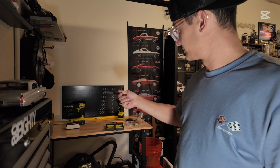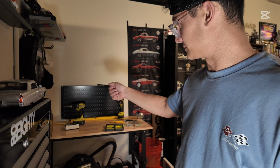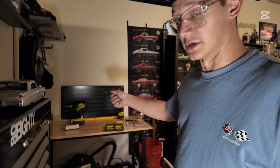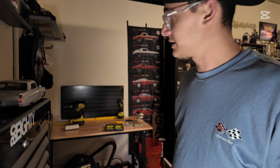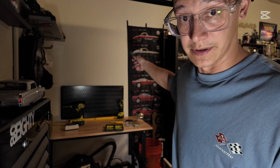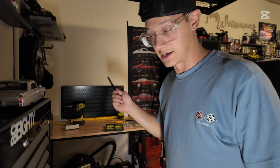Alright, so it's clear on 7.5 inches from the edge of the workbench to the wall control panel on each side. I'm going to go right up on the wall and we're going to have a good time. I took down the Corvette sign, I don't know why, because I thought it was going to be a lot bigger, but I miscalculated that one. So that one's going to go right back up after this is on.